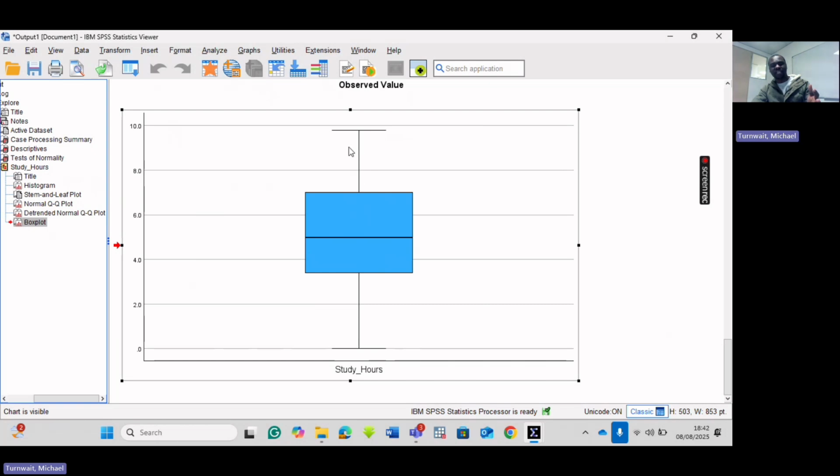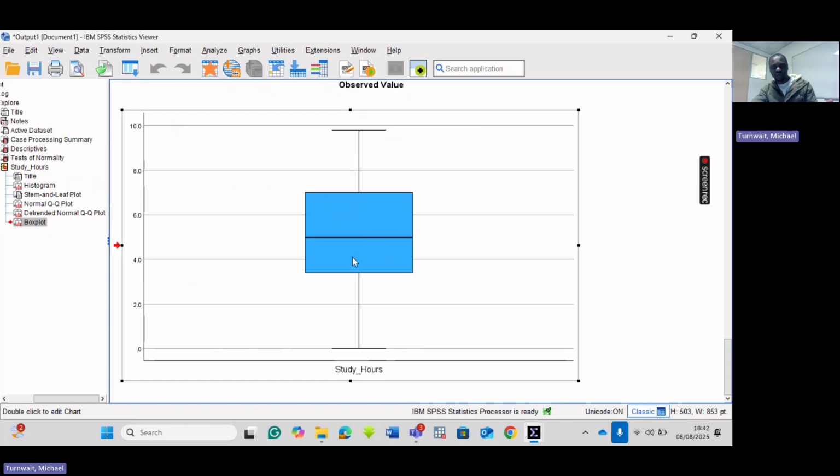The spaces or the gaps are similar. This is an indication that this data is also normally distributed. Look, the box is in the middle, and the deviations are almost similar. So this is an indication of a normal distribution.